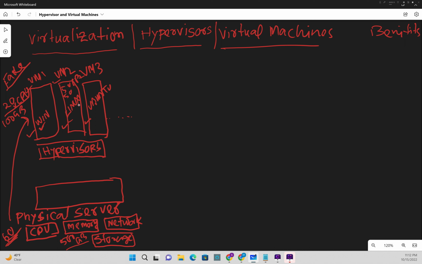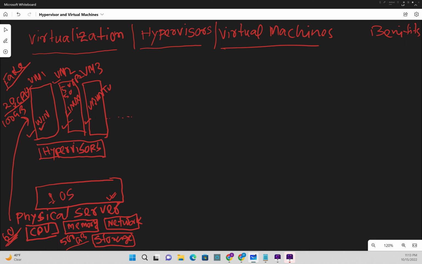So the next question is why we use hypervisors. The primary reason is the problem of the technology it solves: most physical hardware could not run more than one operating system. So your physical hardware can run only one operating system, remember.